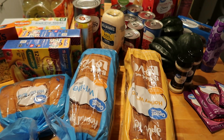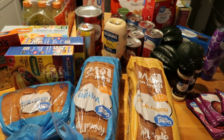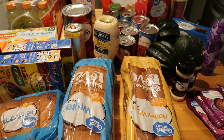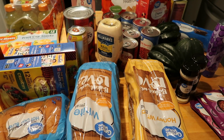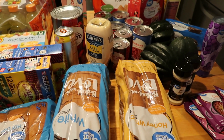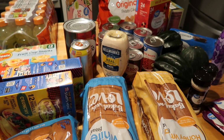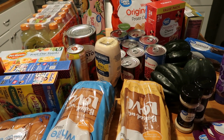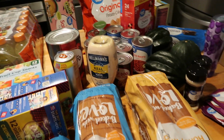It was a bigger order this week. The last few weeks we've done smaller orders. We just needed a few things, but this week we really needed to stock up on some stuff. So I spent, I want to say about $140. Well, you guys would have seen the total in the title. I spent 160 something, but some of that was for my mother-in-law, so I gotta do the math, figure out exactly what portion of the overall bill was mine, but somewhere in that neighborhood. And I picked up everything we need for the week, so let me just go through, show you what I got here so that I can move on to the freezer and the fridge stuff, so it's not sitting here getting warm while I ramble.